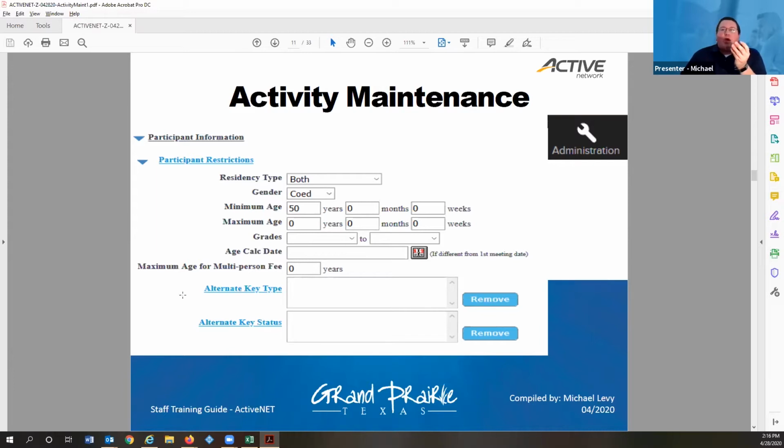We also have introduced a little bit about alternative keys, and again, these are some things that we have available for additional fields for different types of things that you want to classify in ActiveNET. If you had an alternative key that you want to specifically highlight for this program, you'll then want to add that into this box. So again, these are the restrictions on when you have participants try to register. If they don't meet the criteria, then there will be a restriction on the membership when you try to register. A little red line, like red text, like you've seen before, will come up. But again, participant information, we've kind of gone through those specifics.